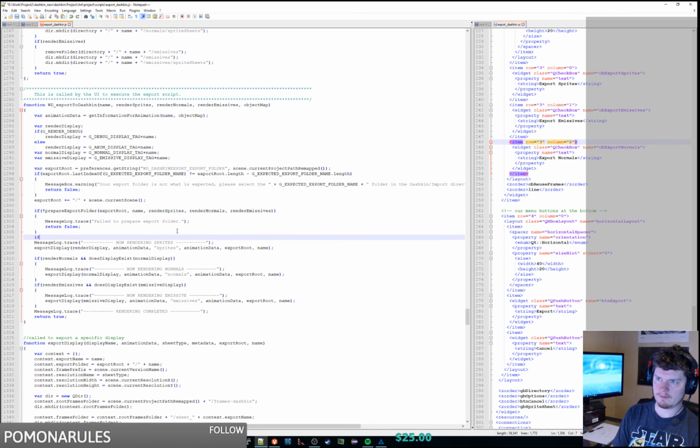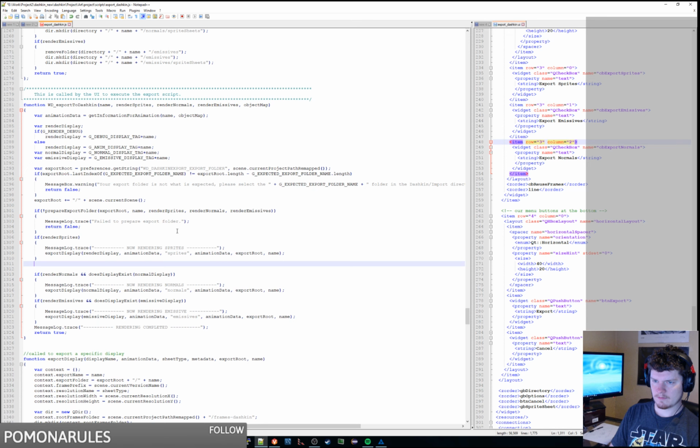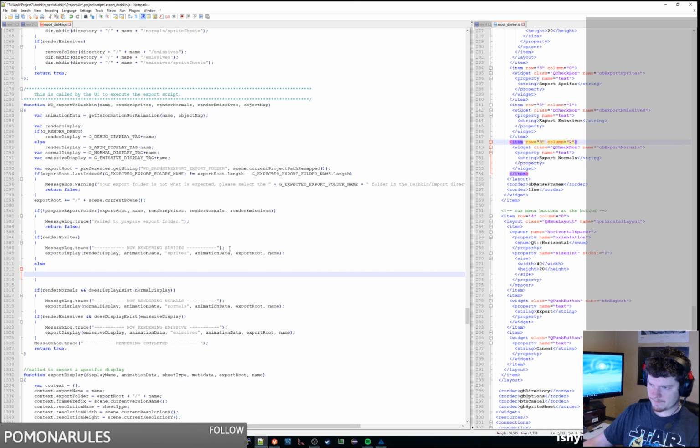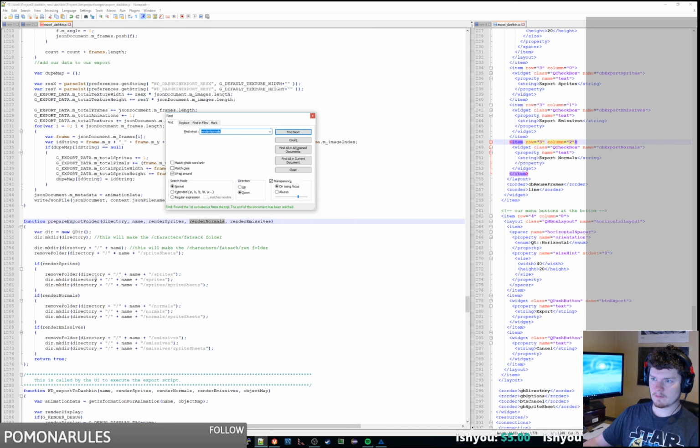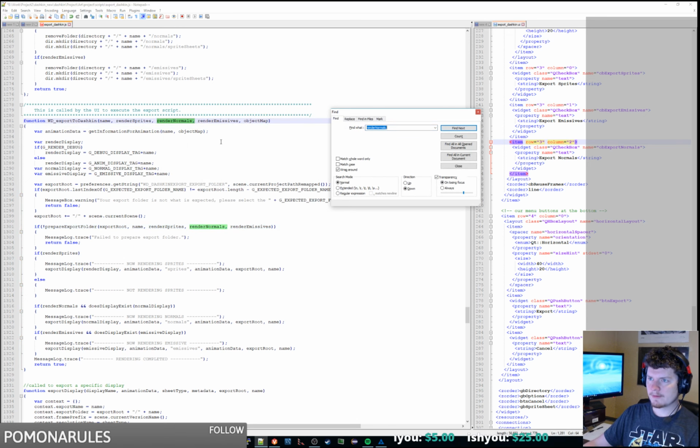Alright, so if render sprites, it's interesting that it also highlights the comma.